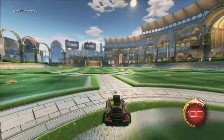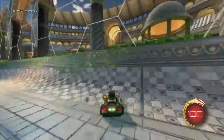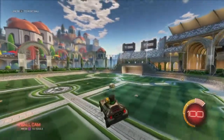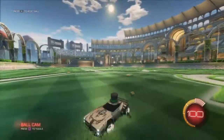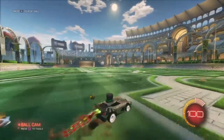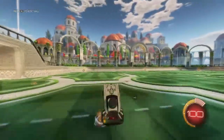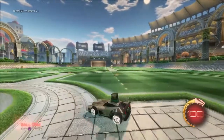Alright, so before we even get into using the ball in this scenario, we just want to practice jumping off and turning. Now, this changes for both directions, whether you're on the left side or right side. If you have the air roll button set to something that you already know, just go along with me. If not, it should be like square or triangle or something. So go ahead and get that ready.